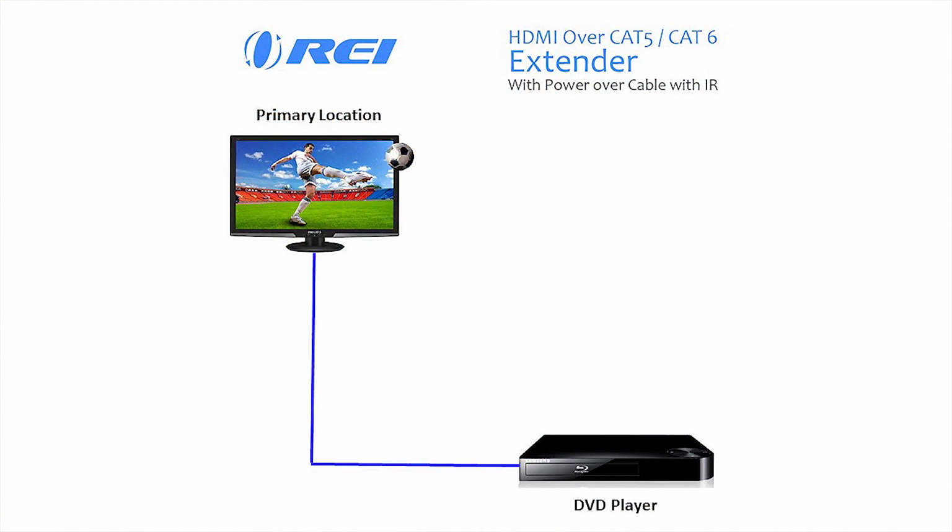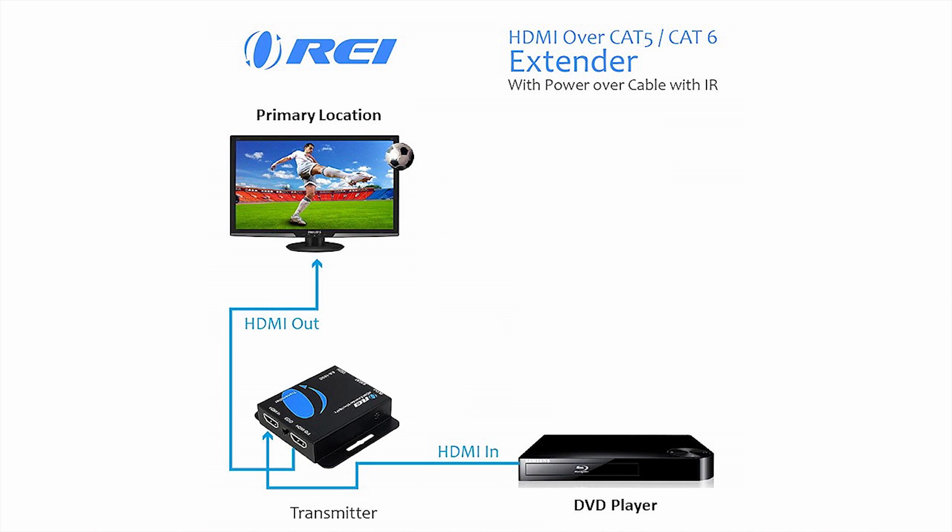In this section, I'll provide a brief overview of the connections you'll need to make to get this system working in your own home. We'll start at the primary location, which is typically your den or your rec room where your gear resides today. Identify the device that you want to extend to that upstairs bedroom, follow the HDMI cable from the back of that device to your TV, disconnect it from the back of your TV, and plug it into the HDMI in connection on the transmitter.